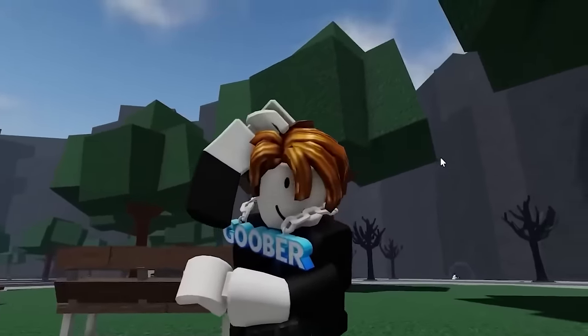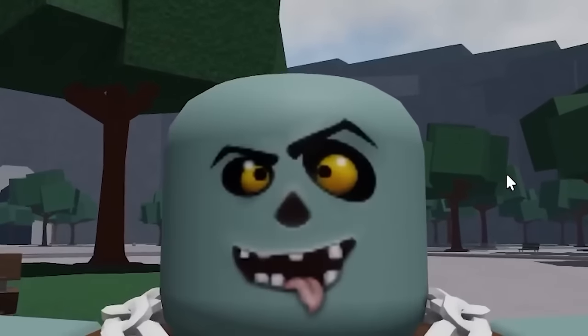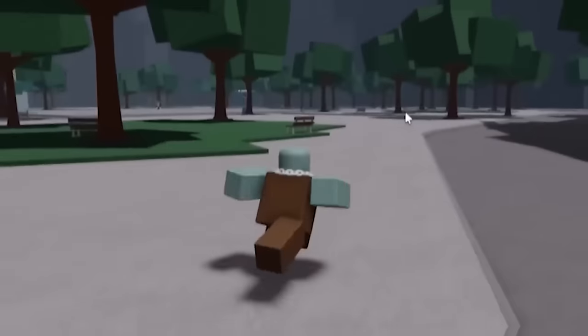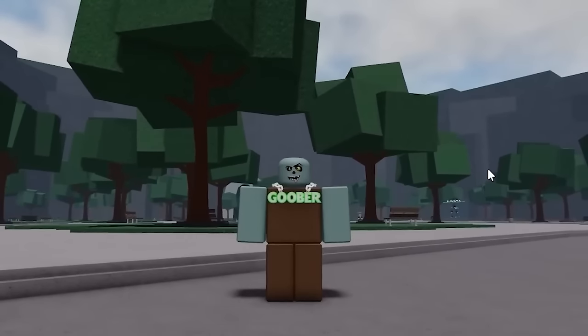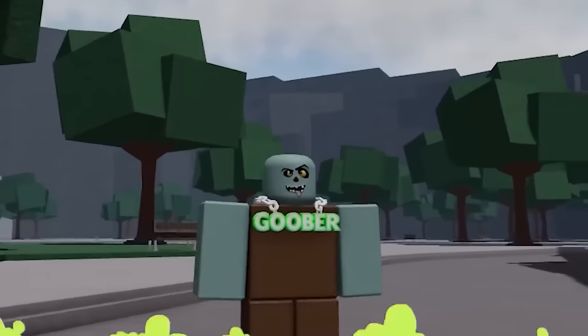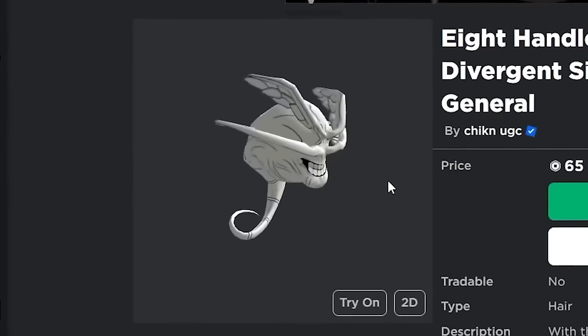That was actually insane. Well, boys, today I'm going to be creating a custom moveset of the one and only character, Mahoraga. All right, first things first, we need to go ahead and get ourselves a Mahoraga outfit, because, you know, we can't just be our little stinky zombie selves. Hey, yo, what? All right, so far I've got the shirt and the pants. Yo, and check out this hat.